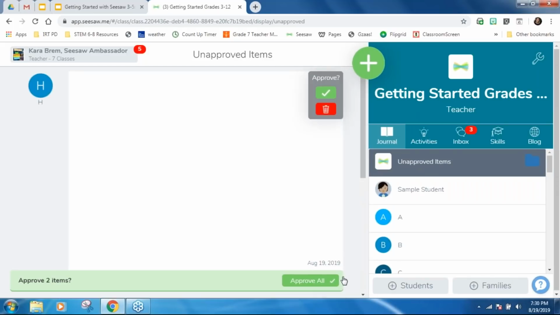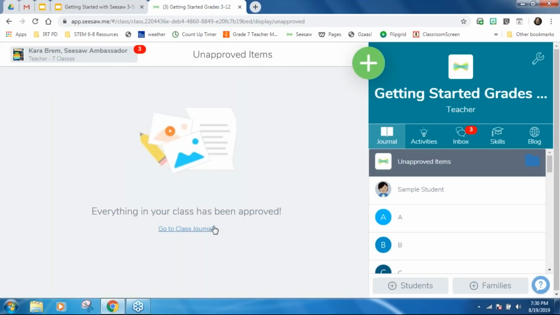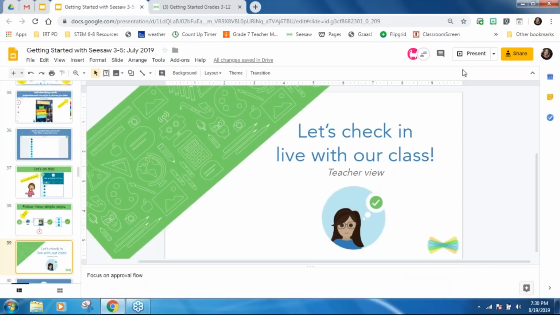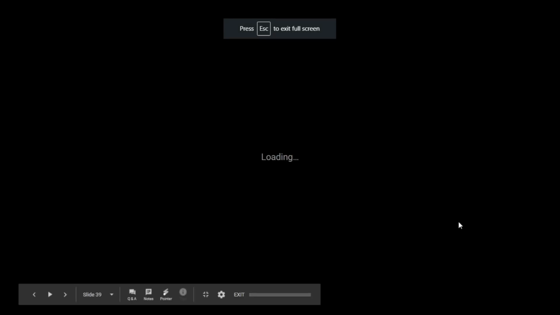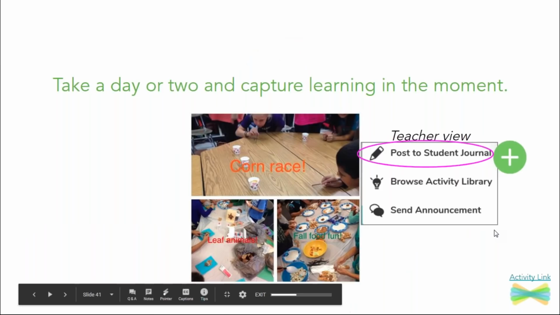Yes, I review, and yes, I approve them, but I approve each and every one individually so that I can ensure they're following directions. You as a teacher can make that decision yourself. Just sharing what I've done. So we have that flow going on here. Now, how in the world are you going to use it in your classroom, right?